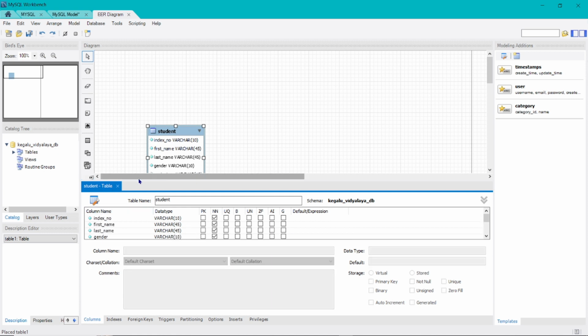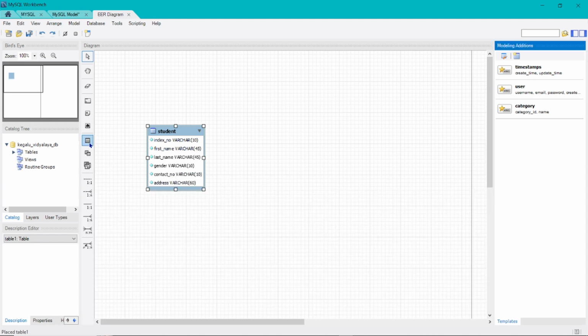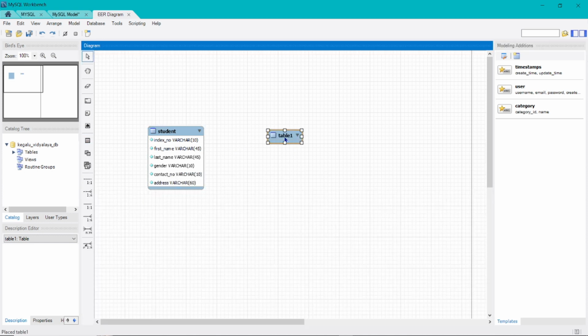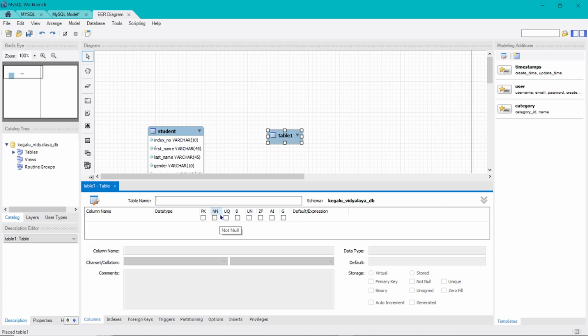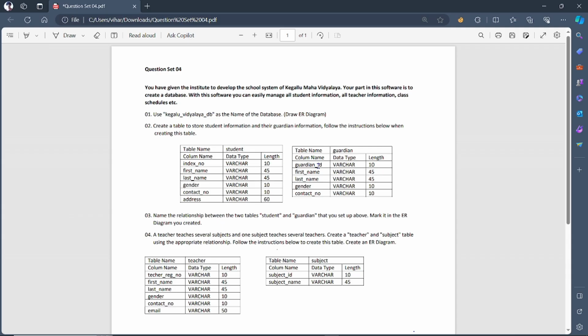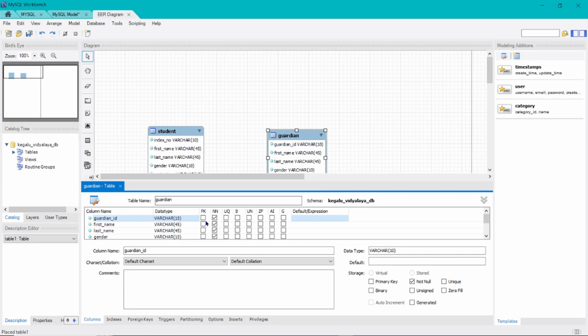Let's create the next table, which is the guardian table. Here we need 5 columns to be exact, and all the types should be varchar.